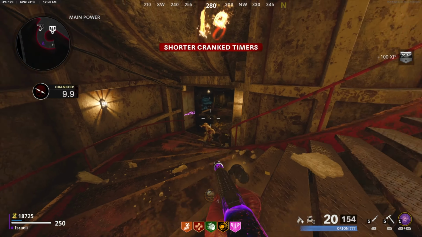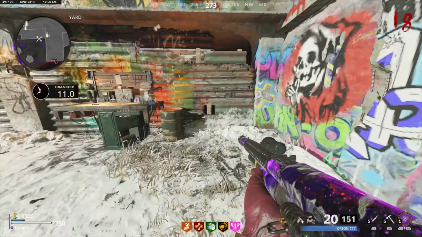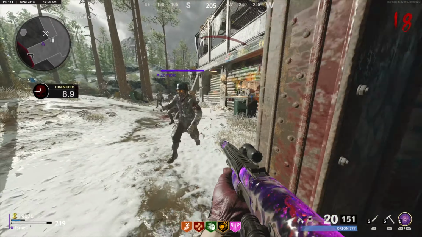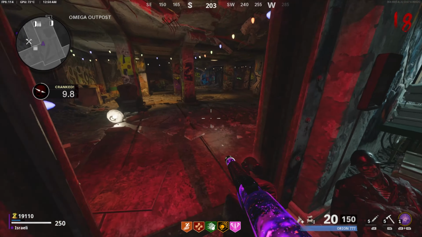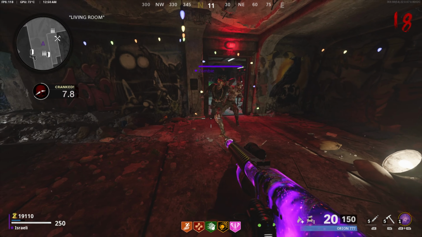You do not want to stay in the spawn room for a long time, because your timer will begin to go down as early as, I believe, round 3. So when you are opening your doors on those early rounds, make sure you are also buying perks.